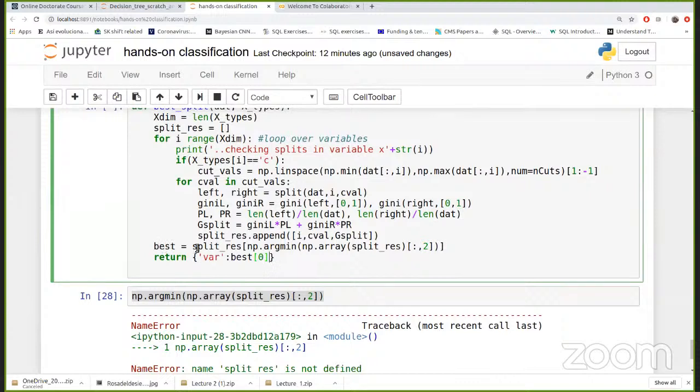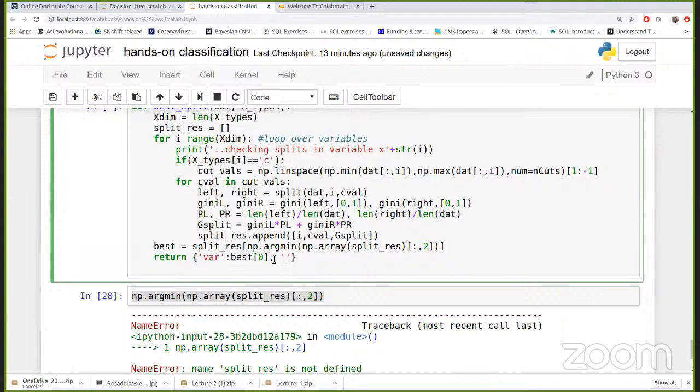Remember that this best is like a 3-component vector where you have the index of the best variable, the best value, and its corresponding Gini. So var is going to be the index of the best variable, which is stored in the first component.